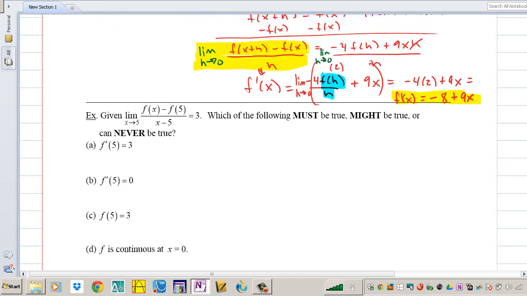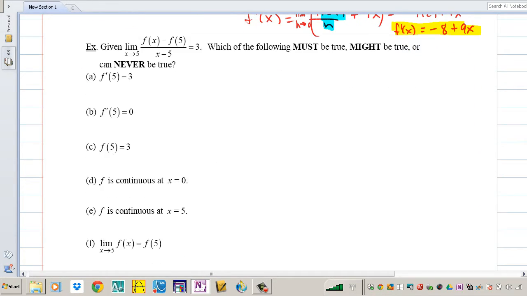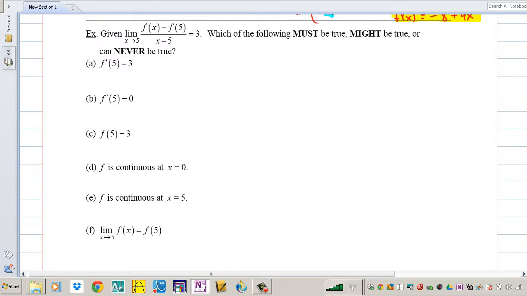On the last problem, we have these types of problems that are very common in the AP exam. They always like to ask you things. They're trying to test your calculus here. They're trying to test if you know what a derivative means, and not only what a derivative means, but if you know your actual definitions.